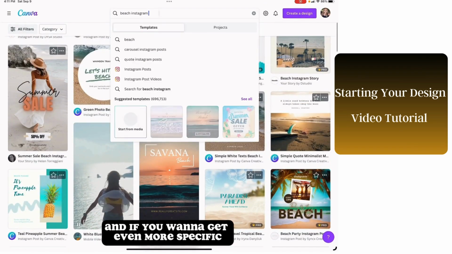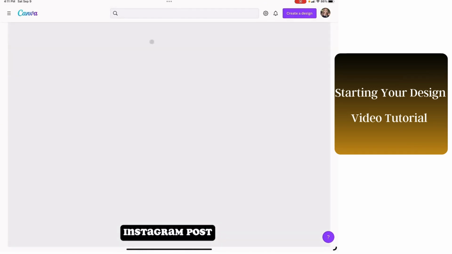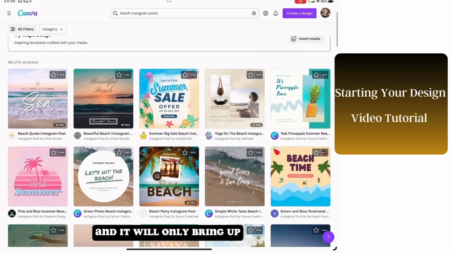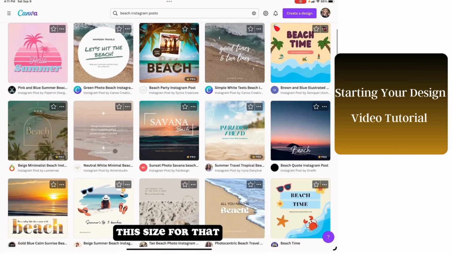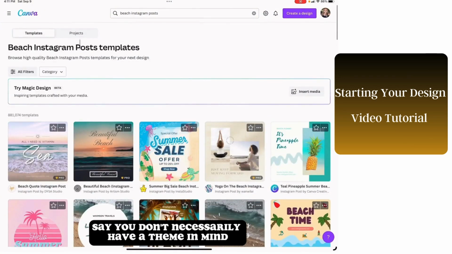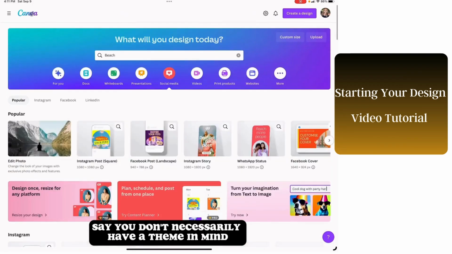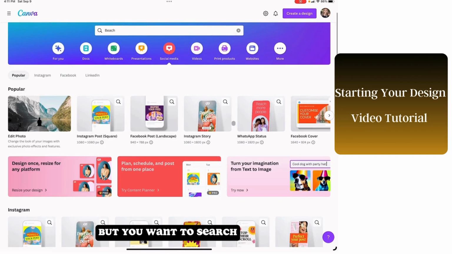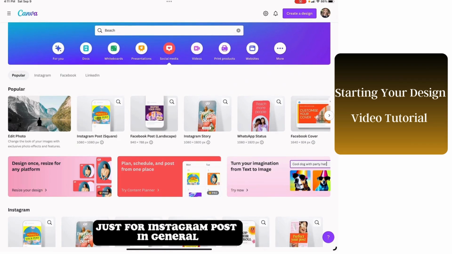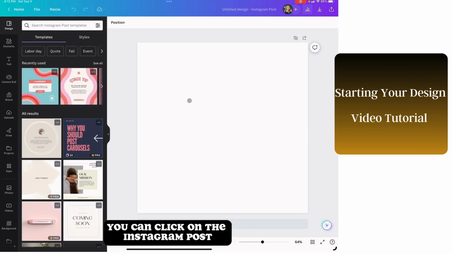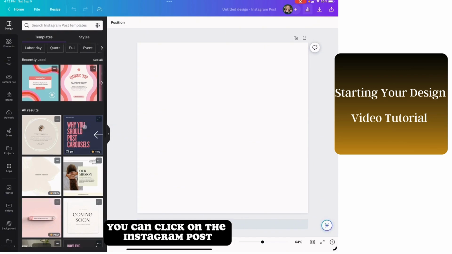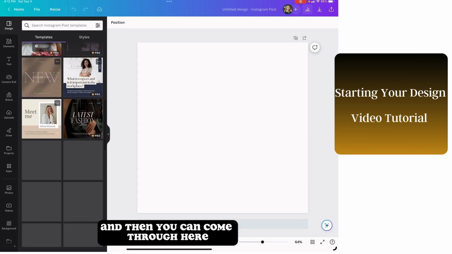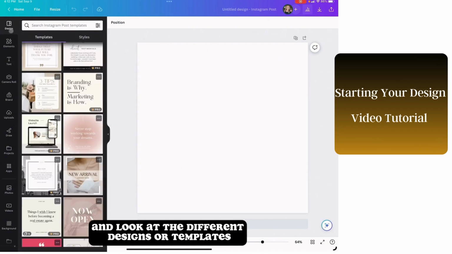And if you want to get even more specific, Instagram posts, and it will only bring up this size for that. Say you don't necessarily have a theme in mind, but you want to search just for Instagram posts in general. You can click on the Instagram post, and then you can come through here and look at the different designs or templates.